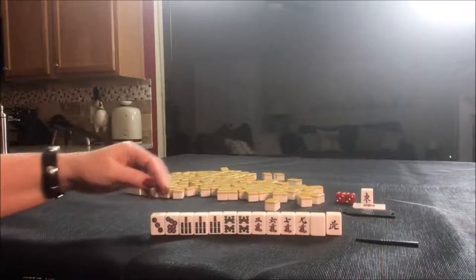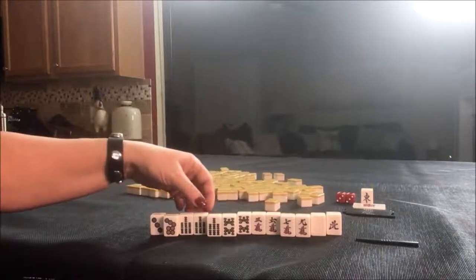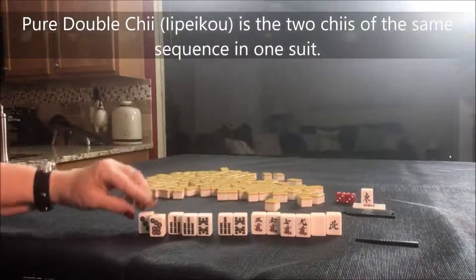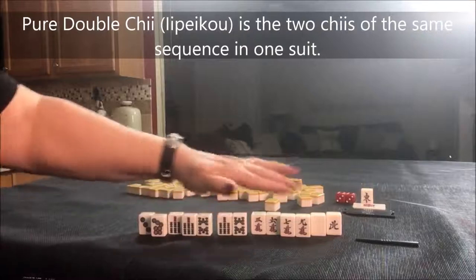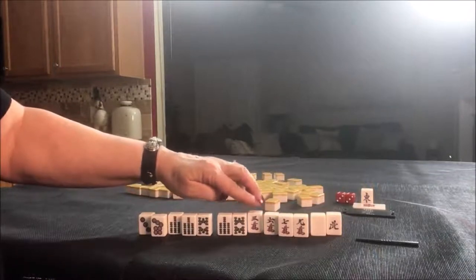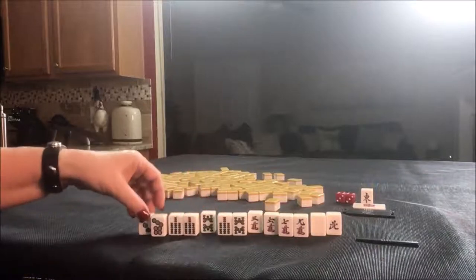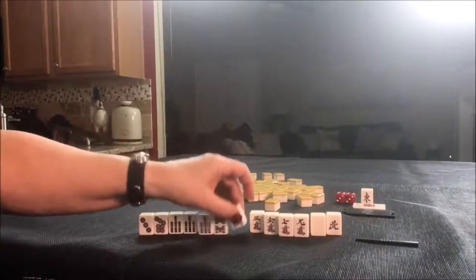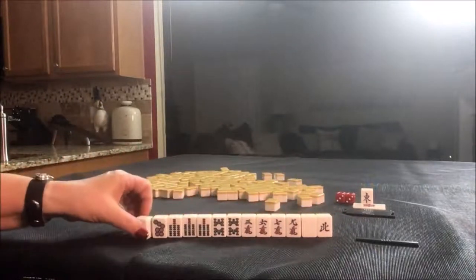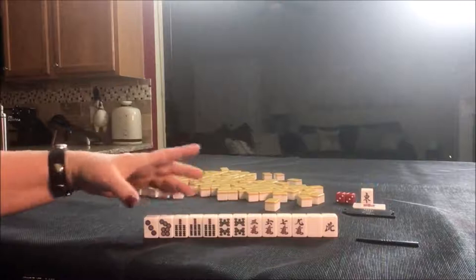So for our tiles, we have mixed triple chi potential here too. We also have potential pure double chi. So we have 7, 7, 8, 7, 8, 7, 9. So this one would be isolated. We could always get rid of that and use that for a pair. So there's pair potential, chi potential. So I'd say potential mixed triple chi, 7, 8, 9. And then maybe pinfu, stay concealed and riichi.